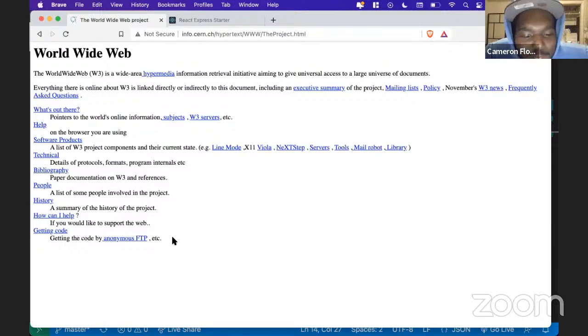My man was like, I'm about to make this drawing. He said hypermedia, that's a drawing, cool, right? So the whole process: wide area. When we talk about wide area, they're talking about network size. Instead of local area networks, which are really small, they're talking about a wide area, so a bigger area, and hypermedia information. So what is hypermedia?